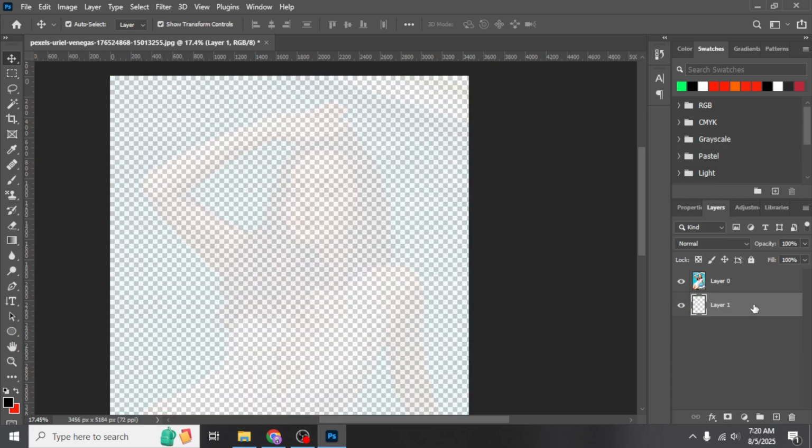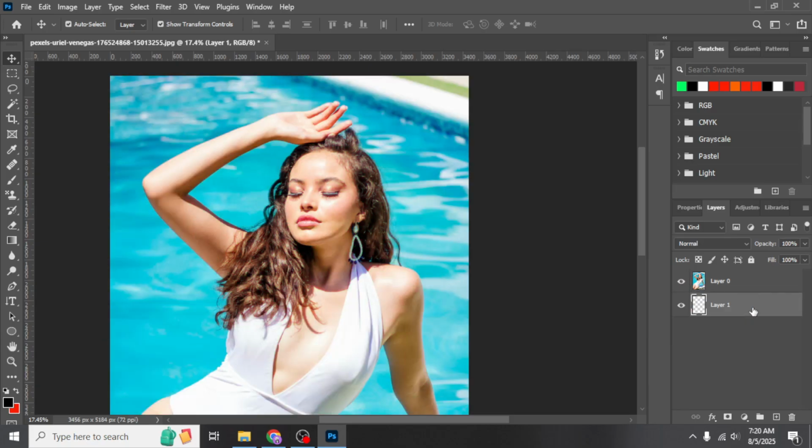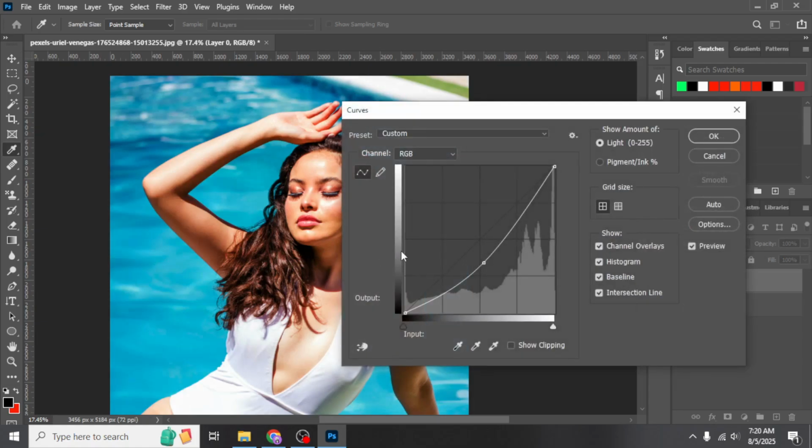Select a brush with a soft edge and adjust the size to suit the areas you want to tan. Switch your foreground color to white so that when you brush over the image, the tan layer is revealed on the skin. Carefully brush over the areas where you'd like to apply the tan, watching as the color subtly begins to appear. To make this tan effect look even more realistic, we can tweak the blending options.